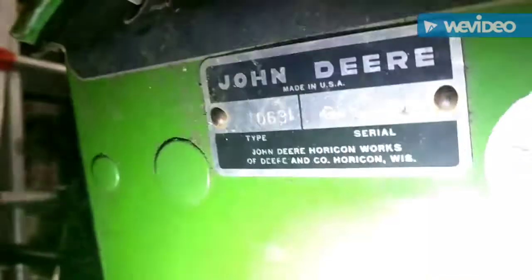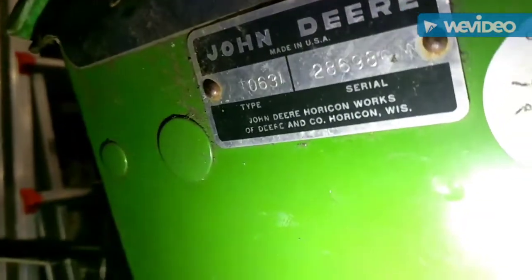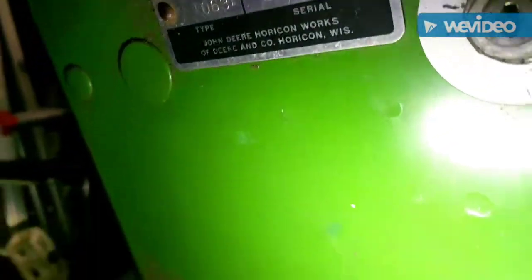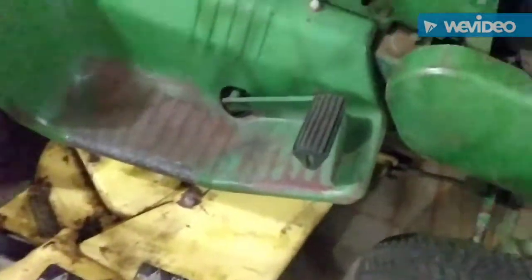This tractor is a 1972. He thinks it's a '72. I don't know. I'll show you guys a tag. Got a little light right here, thankfully. There's a tag for it. That's the tag. And there should be another. There's a tag on the deck. This is a 54-inch deck, according to him.